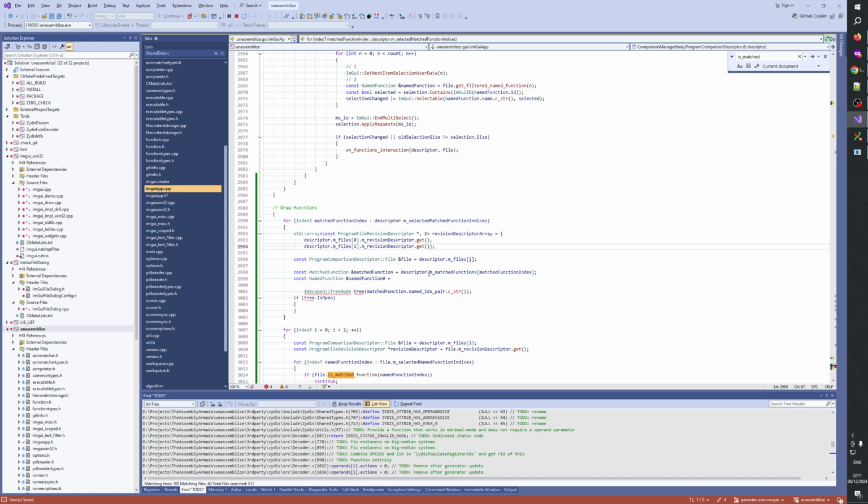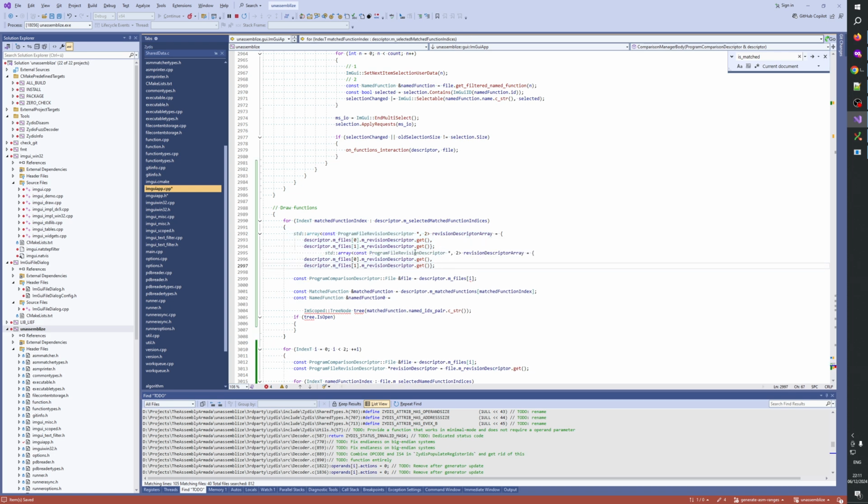Okay, and then we need a name function. Const named functions array, and we do m named functions. Like this.